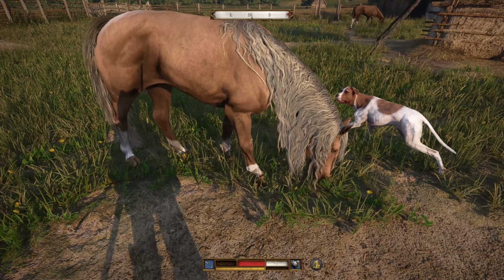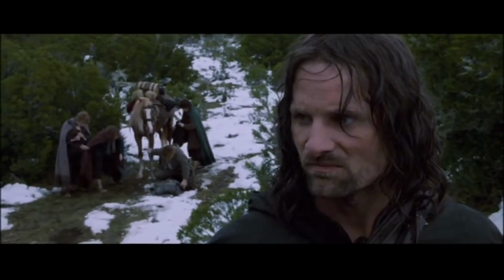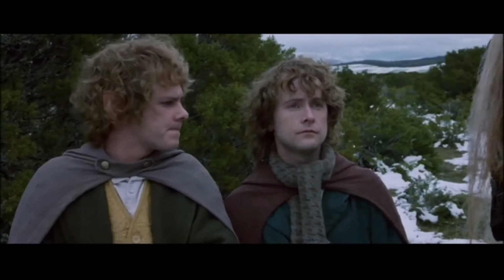The horse trader in Grund has a very special steed in her farm. This little gem is a nod to Bill, the very same pony that accompanied Sam during the early adventures of the Fellowship of the Ring right up until they reached Moria.